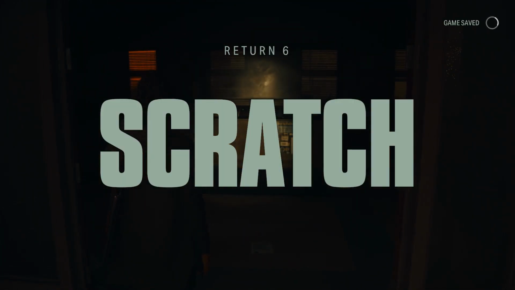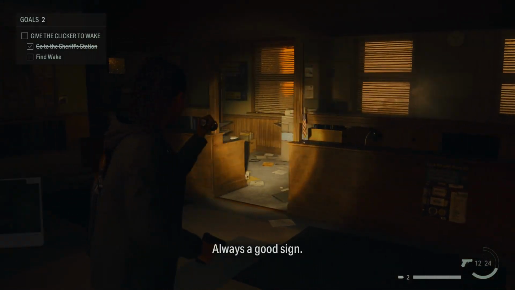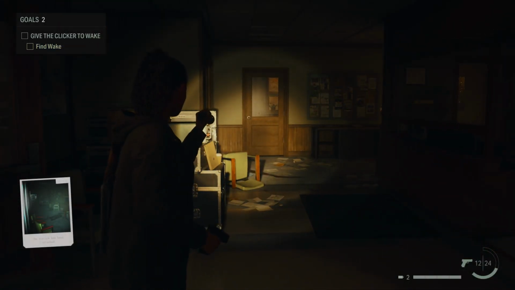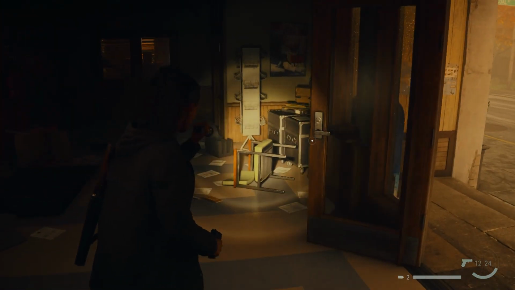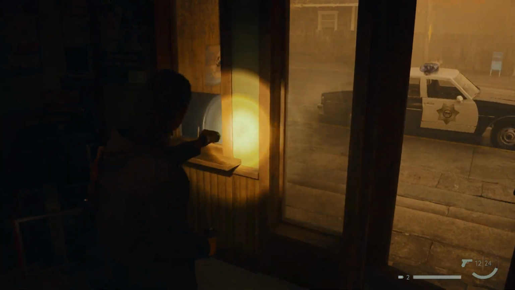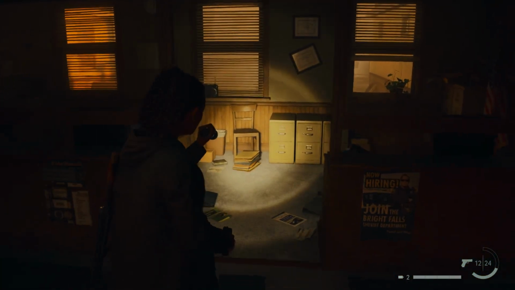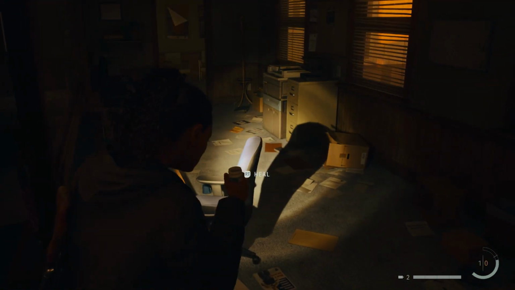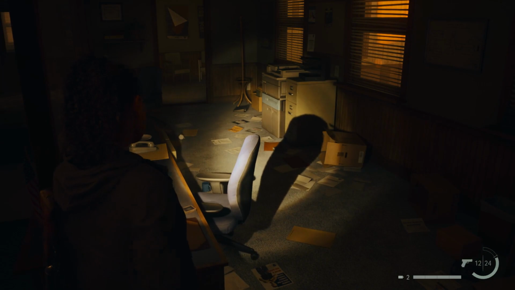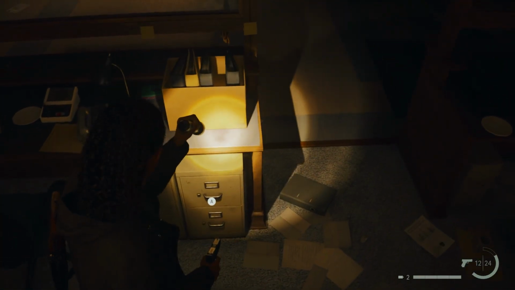Scratch. Power's out. There's always a good sign. There's no one here. Furniture knocked over, papers all over the floor, it's kicking off. I'm gonna close this door so the Taken don't wander out and hurt anybody who doesn't have a gun. Hey, I should probably take some... Oh, dear. Well, better than nothing. And I should... Anyone here?